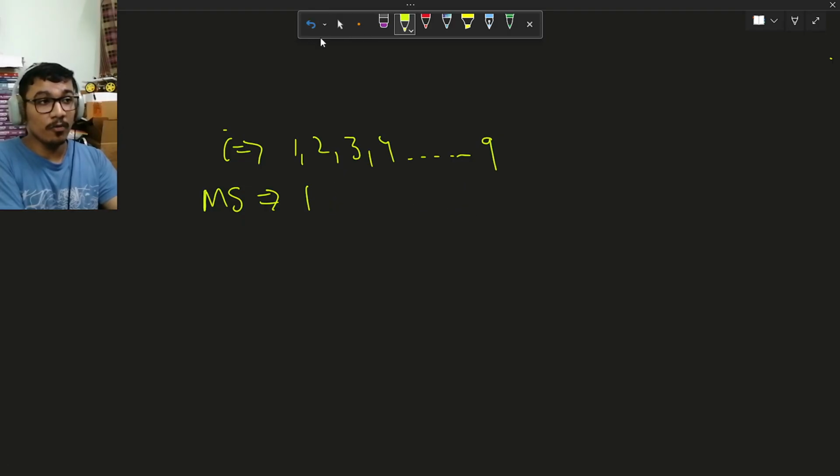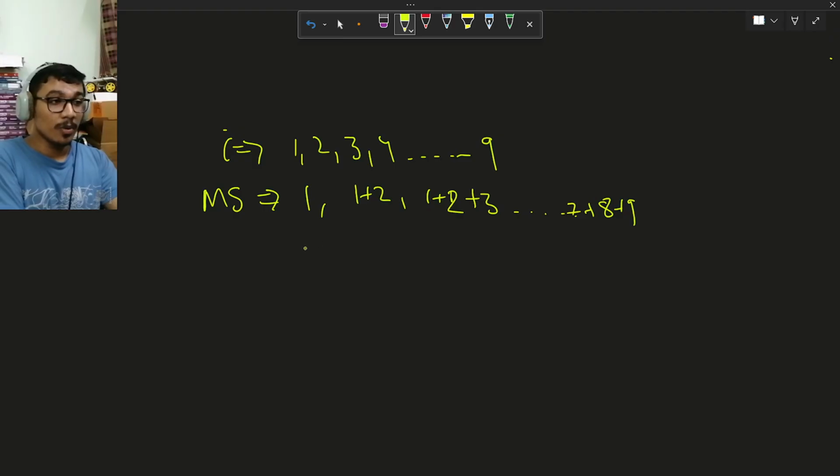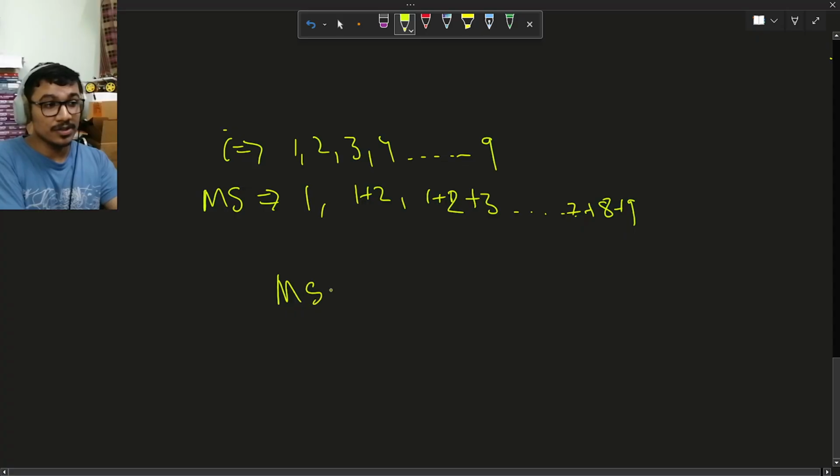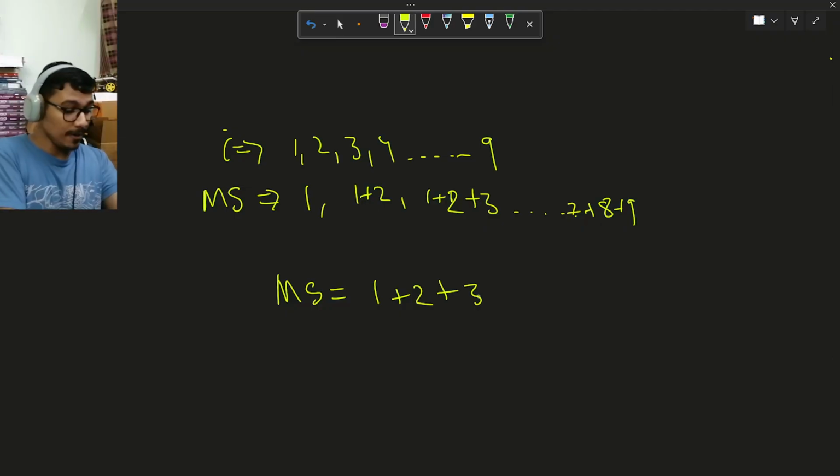The initial value would be 1, then it would become 1 plus 2, then 1 plus 2 plus 3, and so on until 9. So in the end, when I print my sum, it would have a value 1 plus 2 plus 3 plus so on till 9.